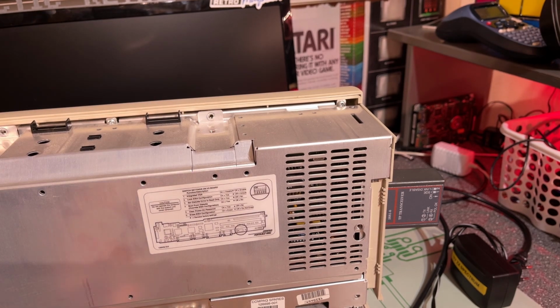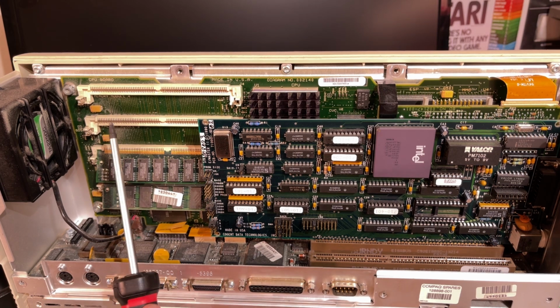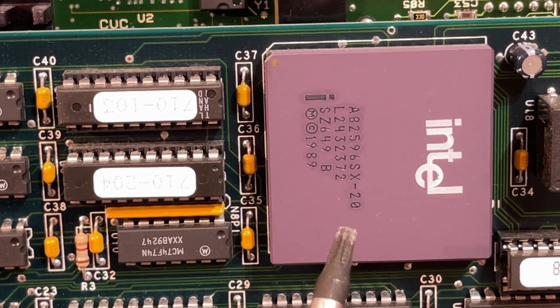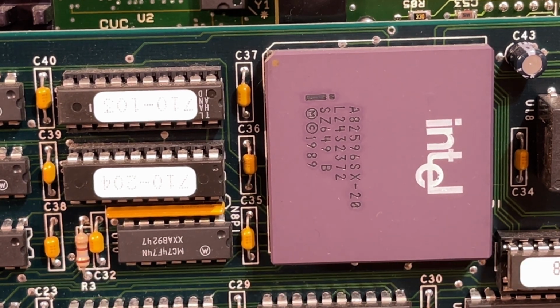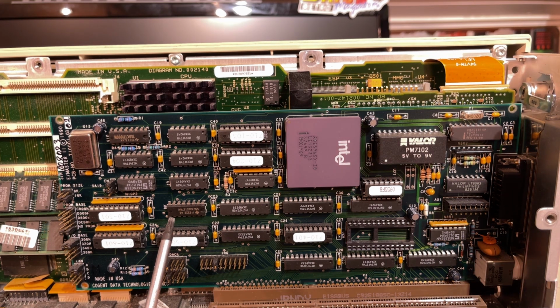So that should have freed up this panel. Yes, all right, there we go. There we have the interesting bits. The memory modules. There's two SIMMs, 4 megs each, and there's even room for 2 more. And it says CPU board made in USA. I'm not really sure what that is. It looks like a CPU, but it says A82596SX-20 and copyright 1989. But this is an expansion card, and that's where this network dongle on the outside comes out from. And this is probably what Network General has made for this machine.